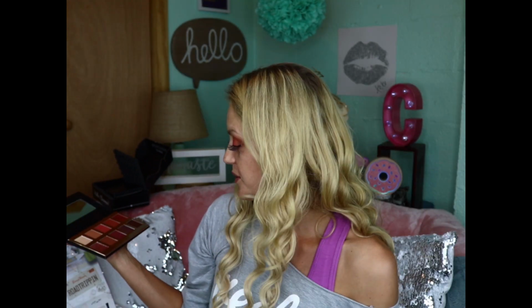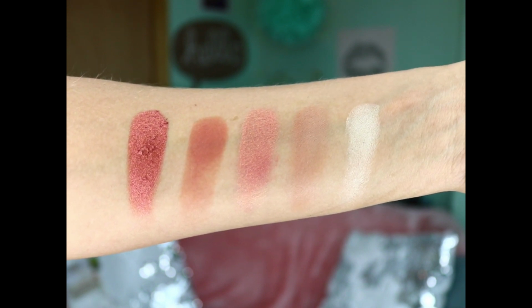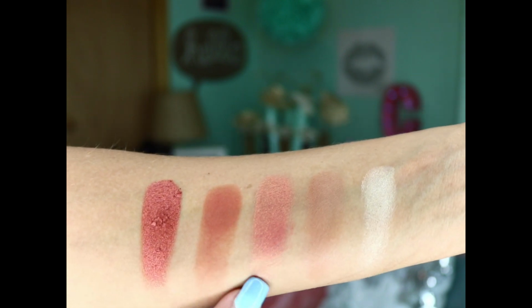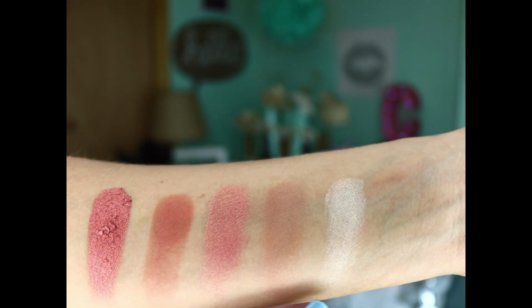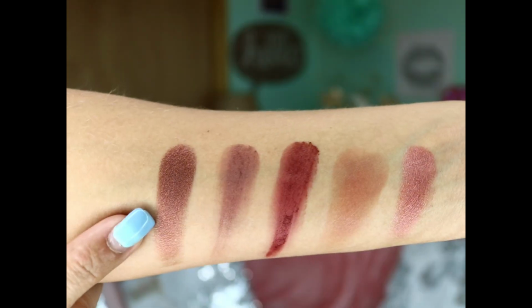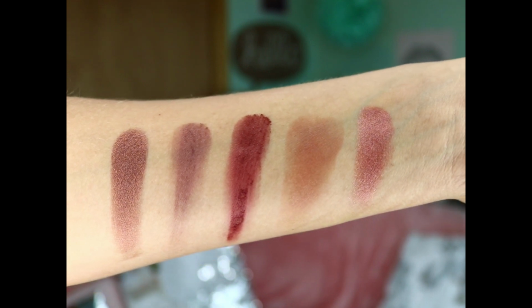Gonna put my beautiful palette up for now. I think I'll go ahead and show you guys swatches of the other shades. So here is the top row, the top 5. I'm really, really loving this shade right here and the one that I have on my lid. This is probably the best matte out of the group. You can see how pigmented this one is. I think I'm still going to use this one on my inner corner, so we'll get to see it at work. And then here is the bottom row. This one is definitely my favorite shade out of this row, with this one coming in as a close second. You guys know I like mattes, but they're never going to be my fave.